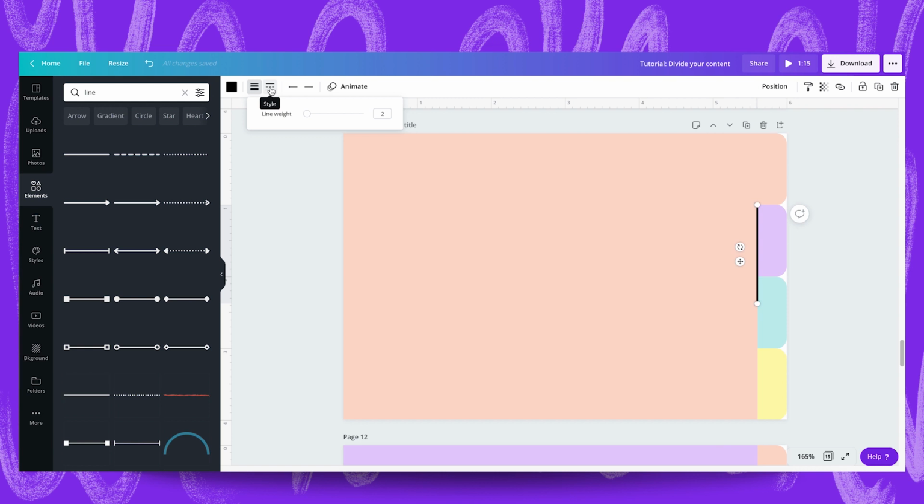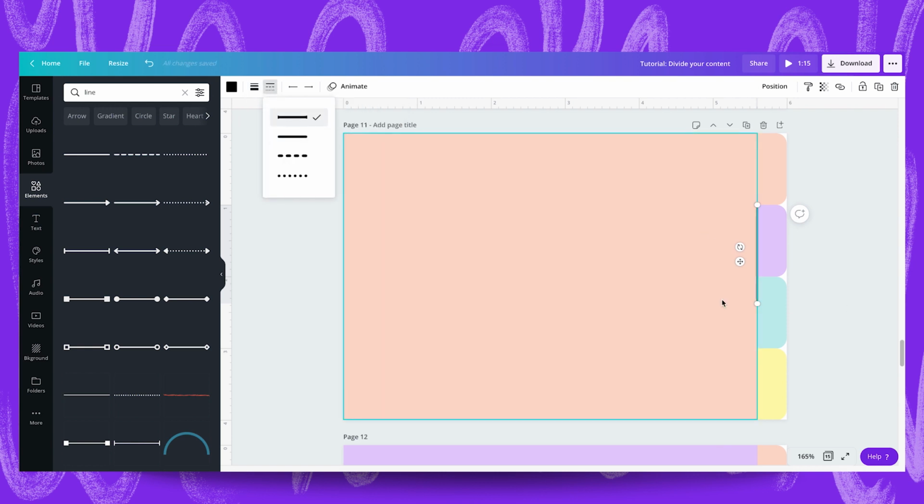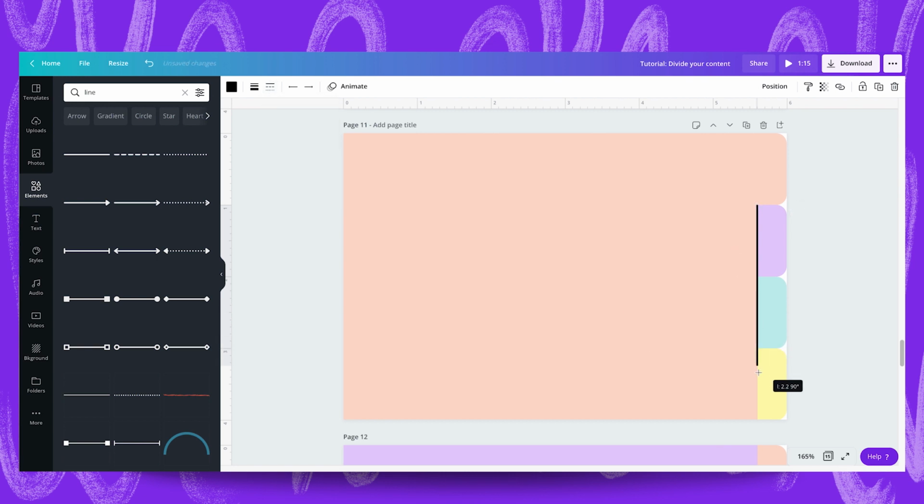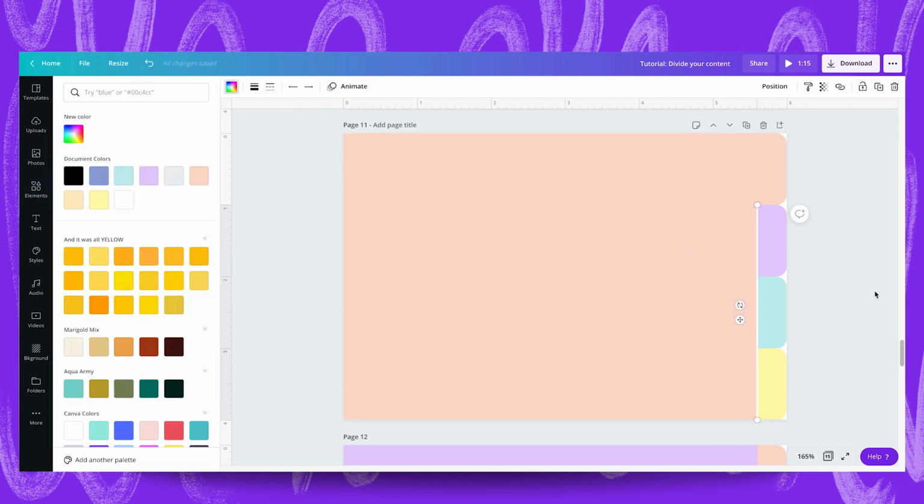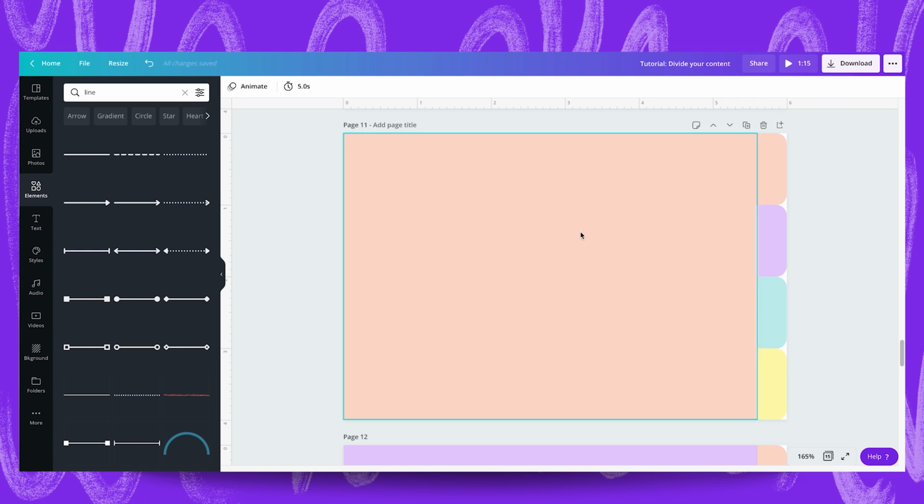And let's change the style to be square tipped, not circular or rounded tipped. I think this will suit this kind of design a little bit more. And we're going to just extend this to the bottom, and I'm liking how that's sitting at the moment. And I'm just going to change this to the color of our background. And what this does now is it also gives this open folder a little bit of depth. It looks like a little bit of a shadow or the corner or the edge of the paper or the folder. So I quite like that.